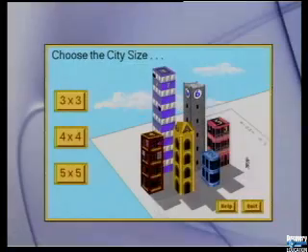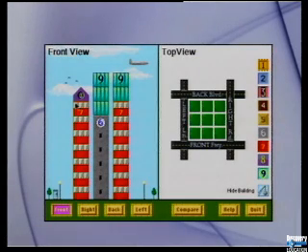When you first open it up, you see a picture that looks like this of a city. This is like buildings in a city block, okay? And I'm going to start with a 3x3 size city right here. Now, here are 9 different spots buildings can be in, these little green squares, in a city block. And this street is called Front Freeway. And if I'm standing right here, I see the front of this city block.